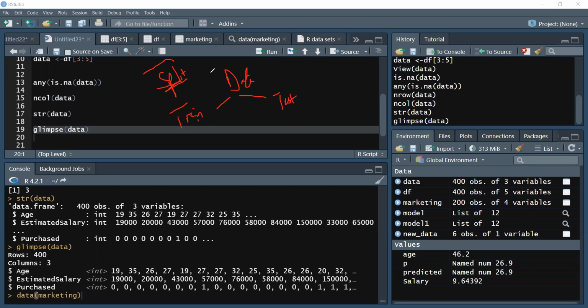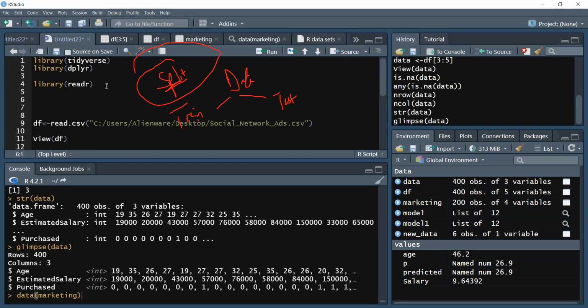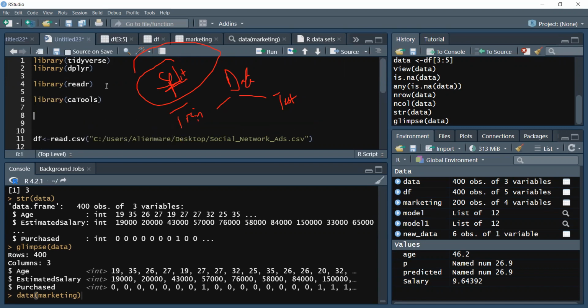Now to split your data, you will need to bring in a library. Which library can we use? There's this library called caTools, classification tools. But in case you run it on your own and it doesn't work, what do you do?